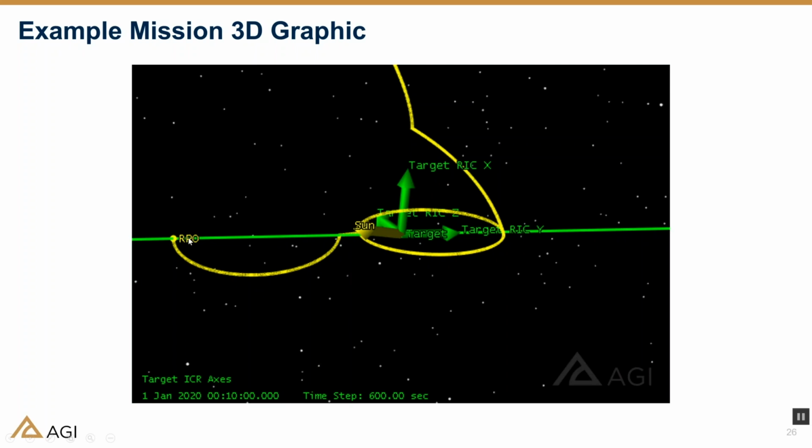We initially came in here. If you can see my cursor, you can come in here. We rendezvoused onto the V-bar, 1 kilometer to the west of the target. Then we V-bar hopped. Then we joined a complex natural motion circumnav for 1.5 revs. Then we hopped up to a perch point where we sat for 3 hours to inspect the target, hopped up to the R bar, and where we inspected the target from that position on the R bar for 3 hours, and then we exited the scene.